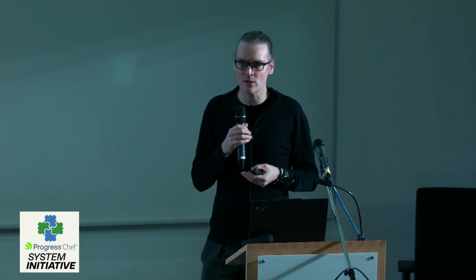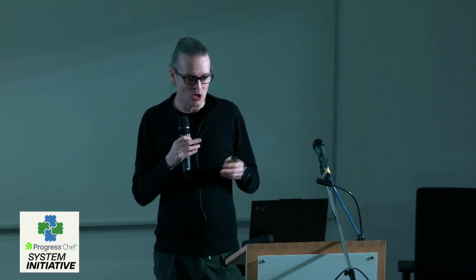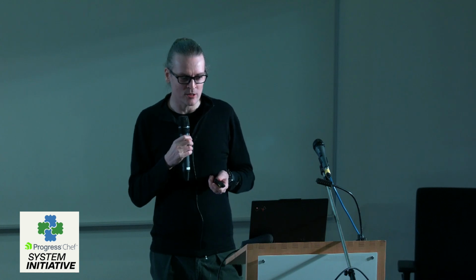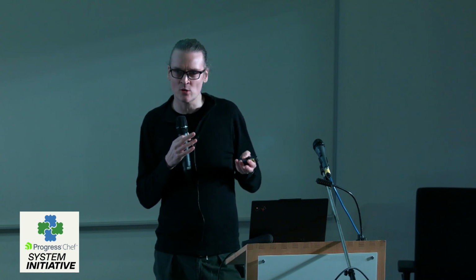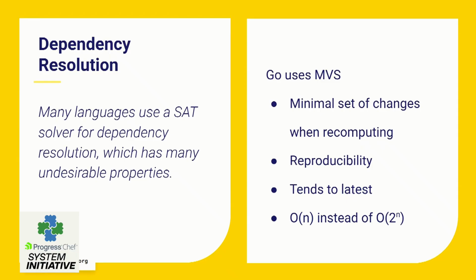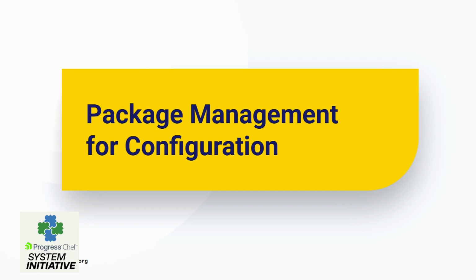Another one is dependency resolution. In the Go team, we had very long debates about it. Many languages use SAT solvers. Go does not; it uses minimum version selection. For those of you who don't know, instead of trying to get to the furthest version, you get the least version that satisfies all the constraints, which gives you a lot of stability. It's a much simpler algorithm, actually. That basically means that if you change one thing, you get minimal and very predictable changes, so you get very reproducible results.